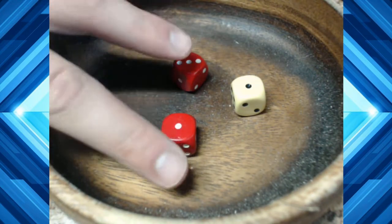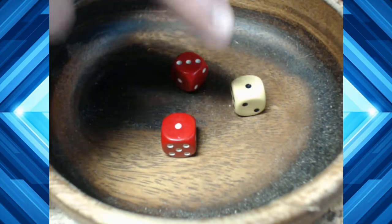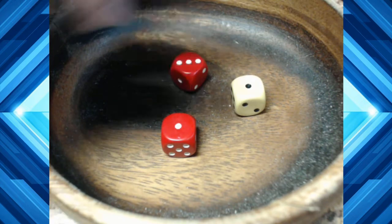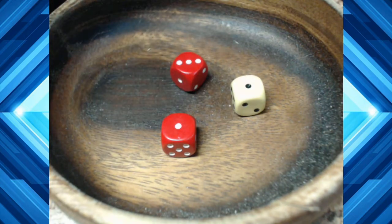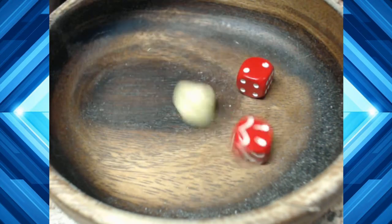The two red dice will be your number. And then when you roll the white die, it will be the number that gets subtracted from your actual number. Now, the trick is to become positive. This is the easier way to play this game. So, let's take a roll for it and see if we win.